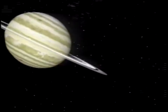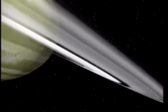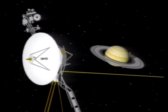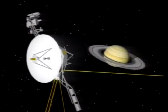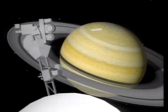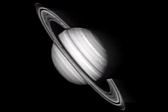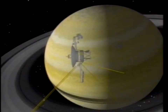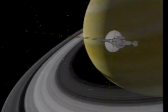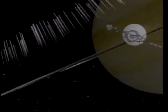Mystifying man since the dawn of history, Saturn bears the name of the mythological god of the harvest, who reigned in the Golden Age. Traveling at more than 55,000 miles per hour, Voyager 1 arrived in November of 1980, only 12 miles off course after an interplanetary journey of more than 1 billion miles. Voyager's instruments found Saturn's atmosphere to be a cold ball of hydrogen and helium gases, racked by huge whirling storms and whipped by winds of up to 1,100 miles per hour. Saturn's magnificent rings, thought to have been the result of collisions between earlier moons and asteroids, consist of thousands of particles, swirling pieces of rock and ice, streaked like the grooves in a phonograph record.